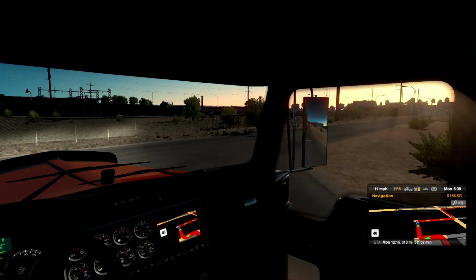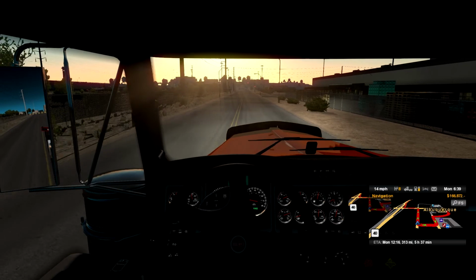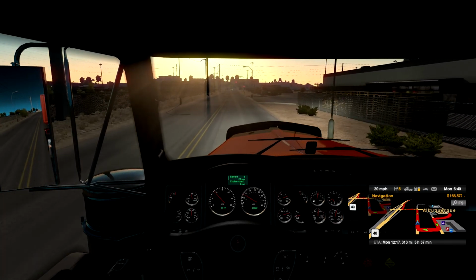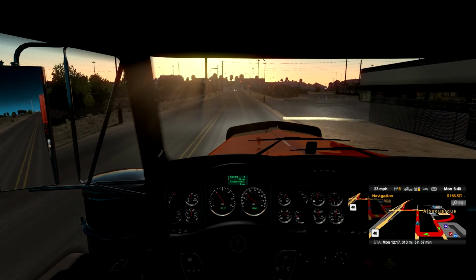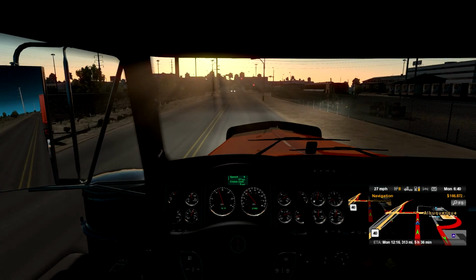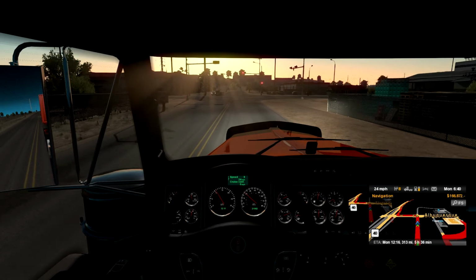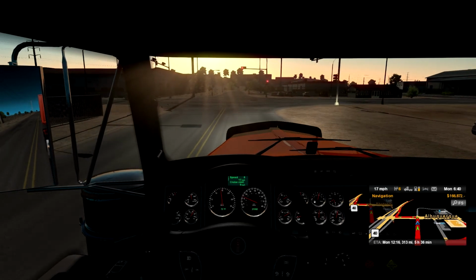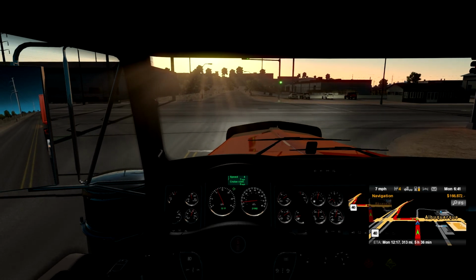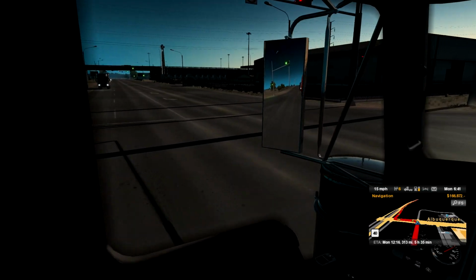Now, once we get to the main road, we may have some traffic to contend with. But no worries. There's the sun right in our face. The sun should be up here in a few hours. So I am not worried. And this looks to be the way we're going east. So the sun rises in the east, and that's where we're heading until we make our south turn down to Roswell. Maybe we'll pass that alien statue that they have at their city limit. That would be pretty cool.